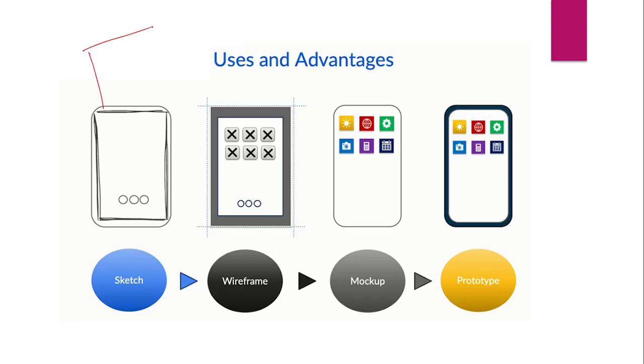Sketches, you have to draw the layout, how your product looks. In wireframe, you have to map the options. What are the options you have to place on the screens? And mockup, how your screen has to look. So different colors, typography, and the interactive panel you have created in the mockup.